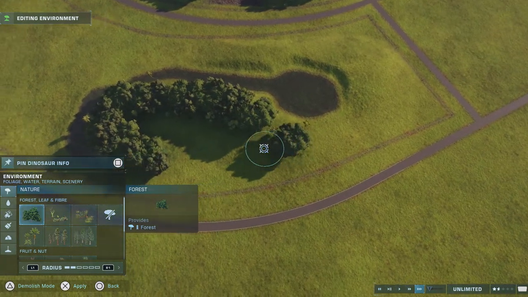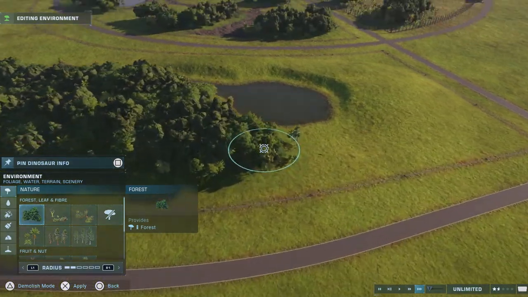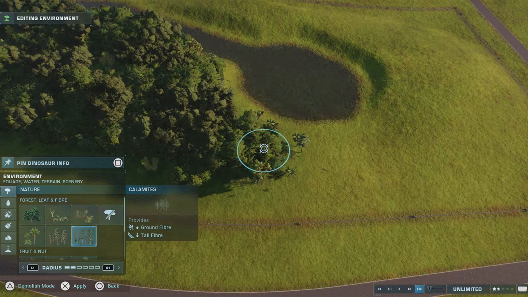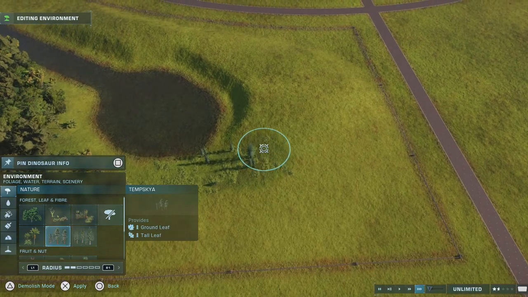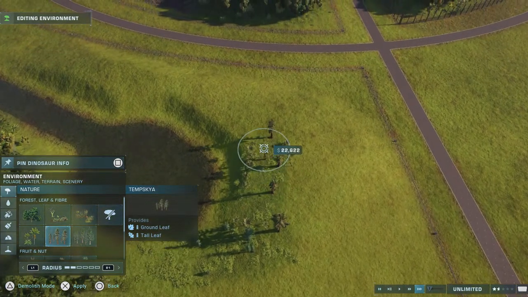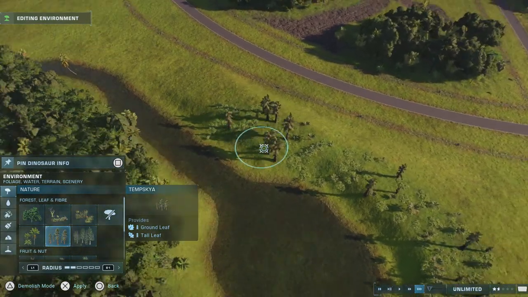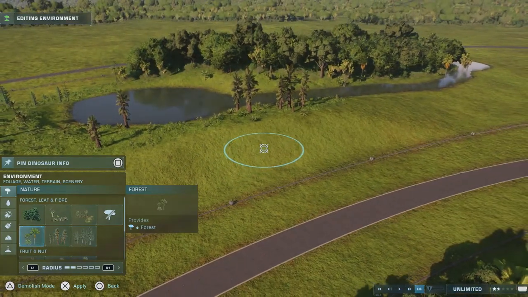Some of them like eating long trees. They have tall fiber, tall leaf. Okay, that's an indication of how tall the actual Brachiosaurus is, because it's only going to eat those, isn't it?